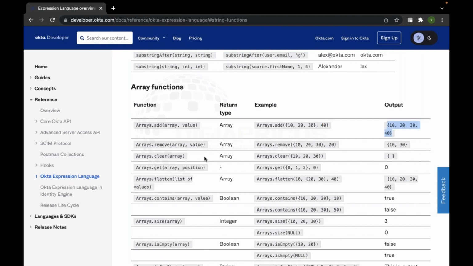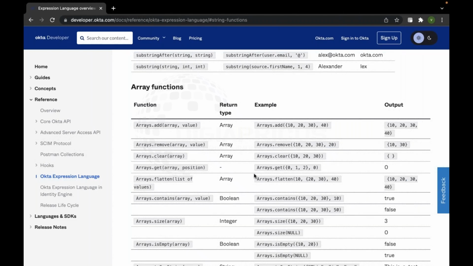If you want to remove certain things, like removing 20 from this array, it just removes 20 and your array is left with 10 comma 30. If you want to clear your array, just use array dot clear and it will remove everything.